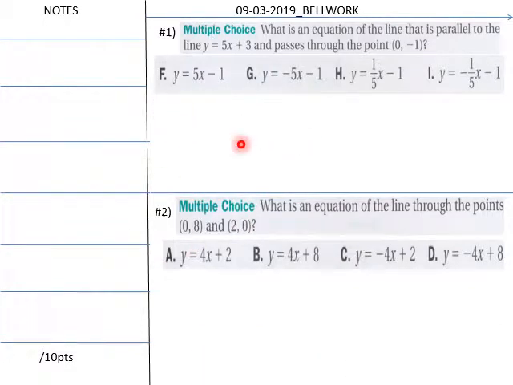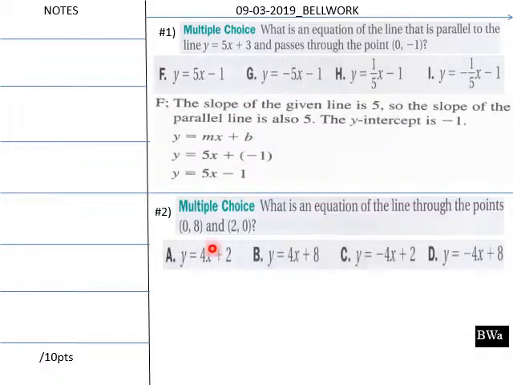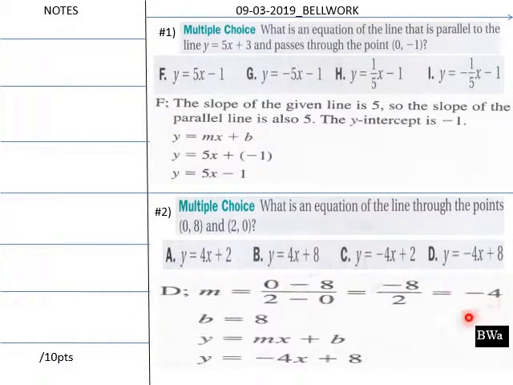Okay, welcome back for solutions for today's bell work. For number 1, here is your line: y equals 5x minus 1 is parallel to this line here. It has the same slope, so there you go. And then what is the equation of the line through these points here? You find the slope, -4, so -4x plus 8 is what you come up with. We have a y-intercept of 8, so there's our b right there. Once you find your slope, you just plug it into y equals mx plus b. You know b and you know m, so there it is.